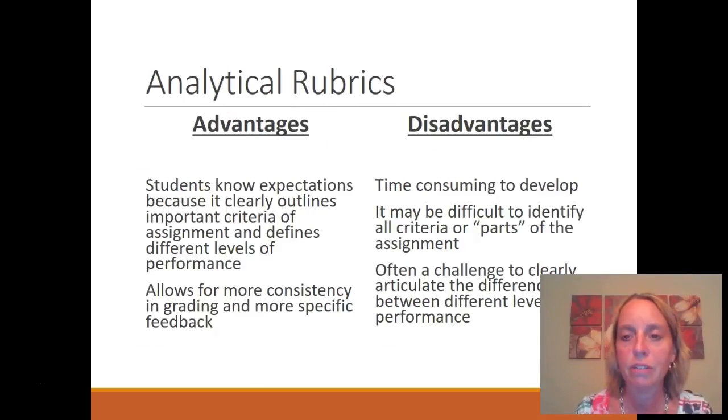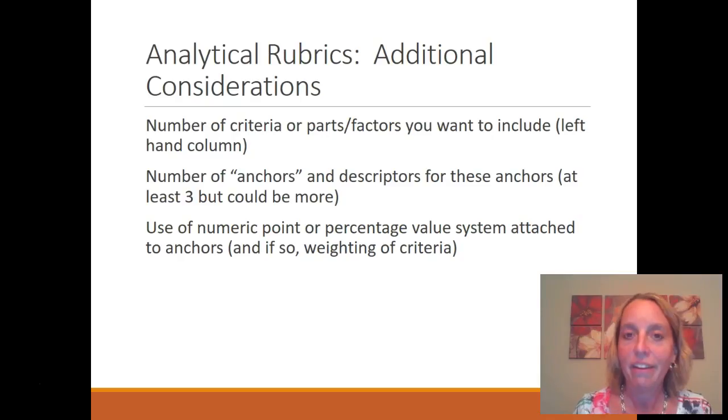It is challenging to develop an analytical rubric and make sure that it's still very meaningful. So yes, it's a great tool, but it is something that you need to invest quite a bit of time in before you just throw one together. All right, so let's look at a couple other considerations with this analytical rubric. First, you want to think about how many criteria and how many factors you want to include. So how many parts of the project do you want? And then you want to determine how many layers or anchors in terms of quality you want to include.